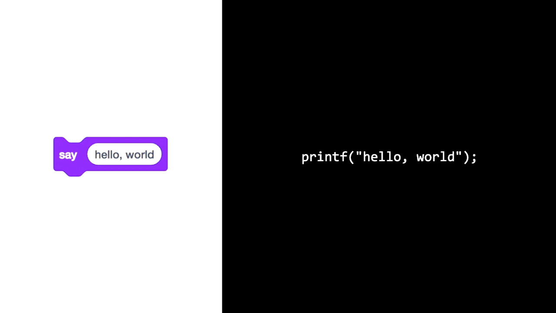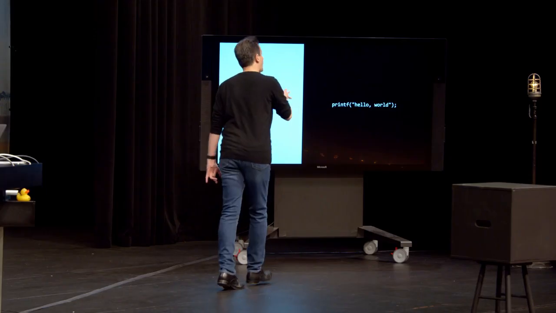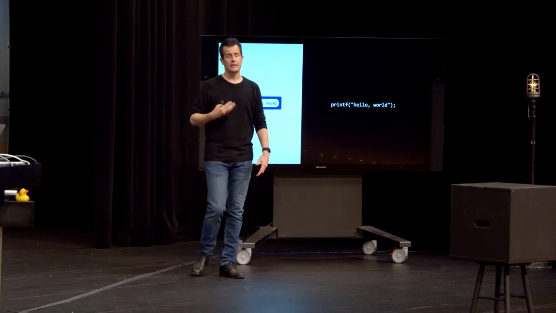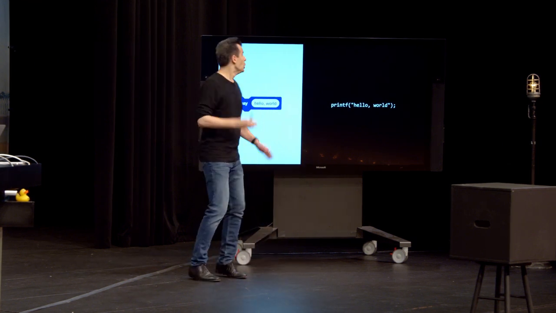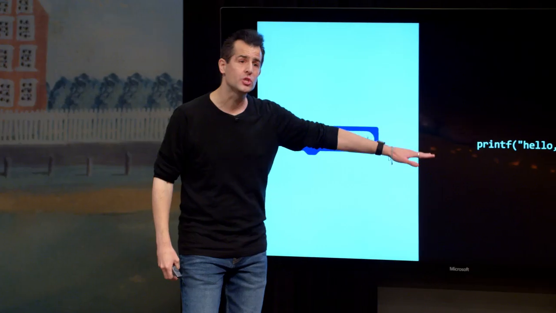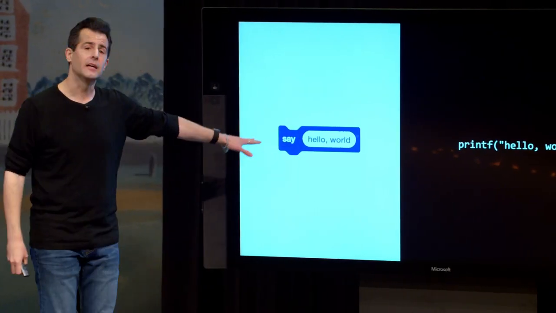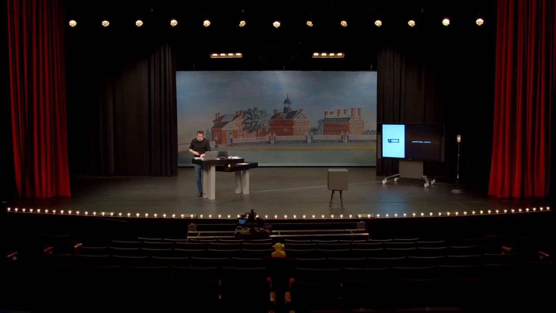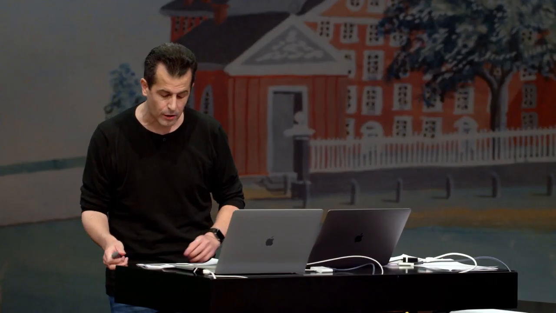So just like in English or in a lot of human languages, you end a sentence, for instance, with a period. In many lines of code you will write in C, you've also got to finish your thought, in this case with a semicolon. So this then on the right is the closest way of translating this thing on the left from Scratch to C, respectively. So the ideas are still the same, but the syntax looks a little different. And we've just got to ingrain in ourselves, ultimately, what these patterns are and what these human conventions are. But notice that what we just did follows the same paradigm as last week.